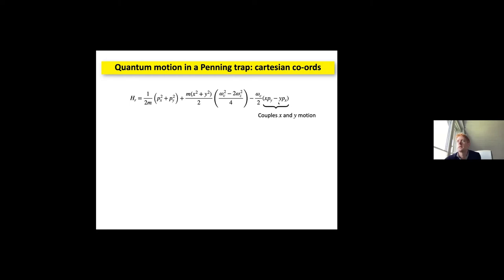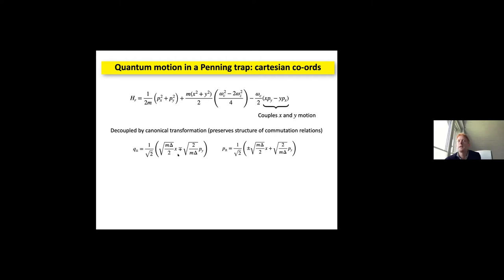So you can make a linear transformation. So there's a new set of coordinates being introduced here, which are combinations of the position in one direction and the momentum in the other direction. I suspect I should have swapped Y and X sitting here, if you like. And just to say that this is a position, here's a momentum. And what you see, if this coordinate is maximized, let's say the Q plus, you would see that you would simultaneously want to be maximizing both the position and the velocity in the y direction. So you already see the structure of a circular type motion coming in here in these canonical transformations.